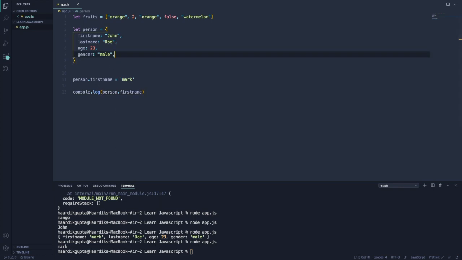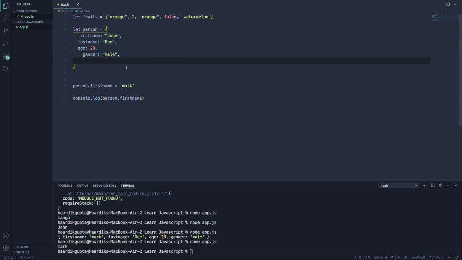Another really interesting thing you can do with objects is you can have a function as the value of one of these. So let's say I wanted to have another value here, and I can call this greeting. Sorry, my indenting got weird there. Okay, here we are.